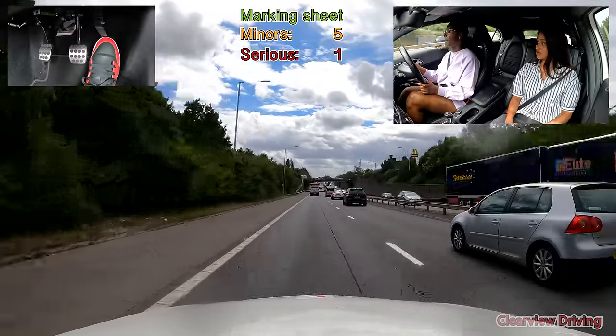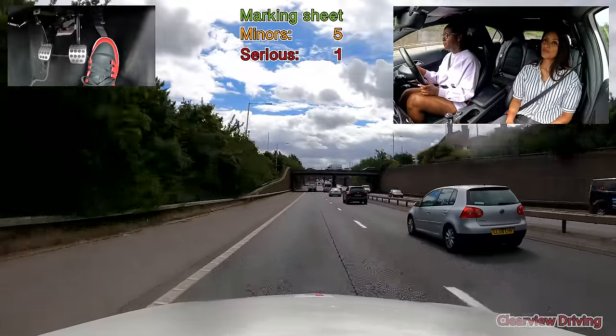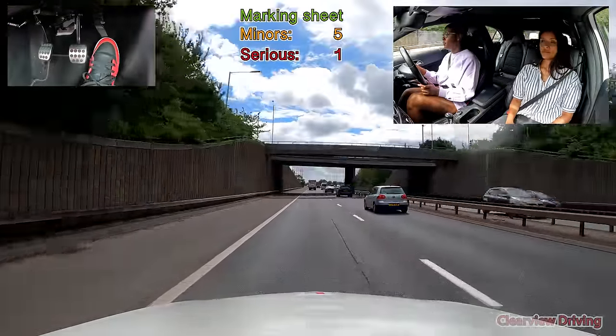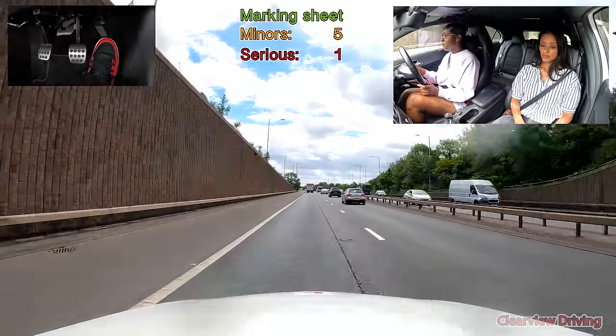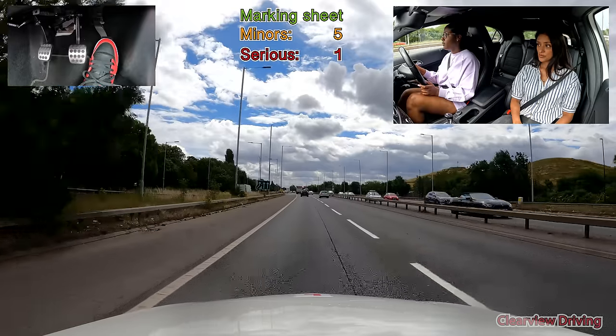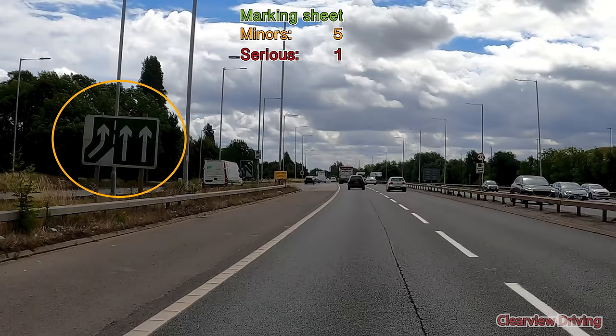We're now at the end of our independent drive, so Tyra needs to carry on driving as normal. On the left, there's a sign which shows us that there's a new lane being added. So the middle lane now becomes the position for overtaking rather than normal driving. So Tyra needs to move back into the left-hand lane.